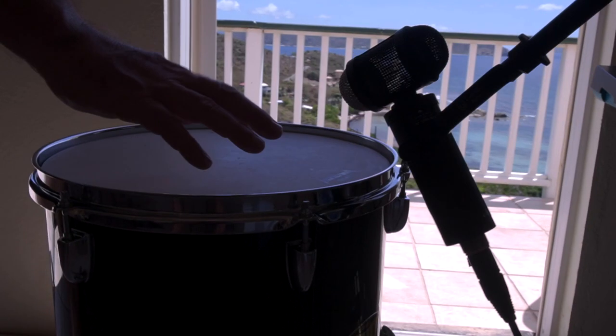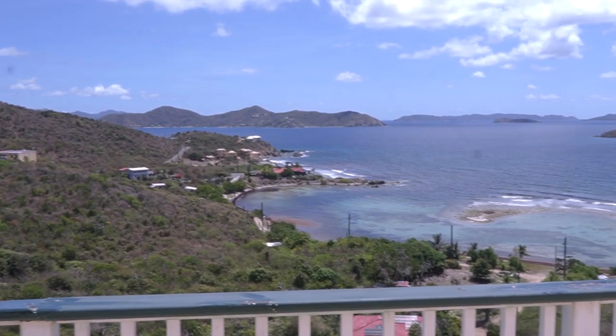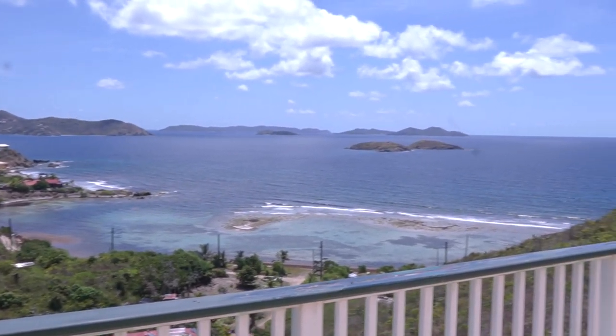The first thing I recorded with it was some quiet finger taps on a floor tom, and despite recording this in an untreated reverberant room with squeaky ceiling fans running overhead, multiple pairs of open-back headphones live in the room, a coffee maker running in the background, and the mic placed about a foot from an open window with the sound of ocean waves crashing against the shore pouring in — when I listened back, I couldn't hear anything except fingers hitting a floor tom. Even after applying heavy compression, there was virtually no sign of background noise.